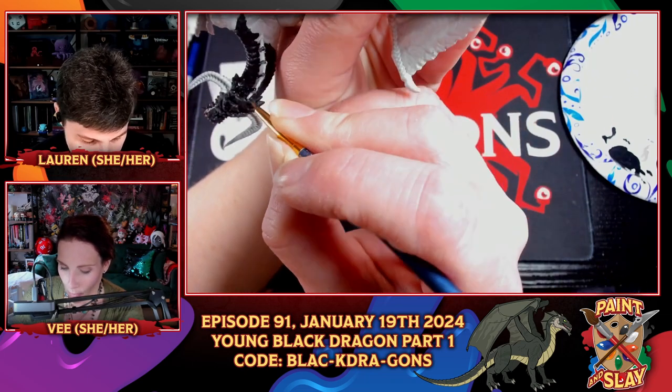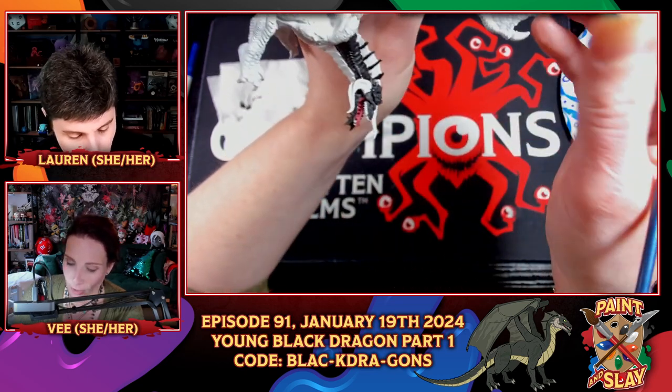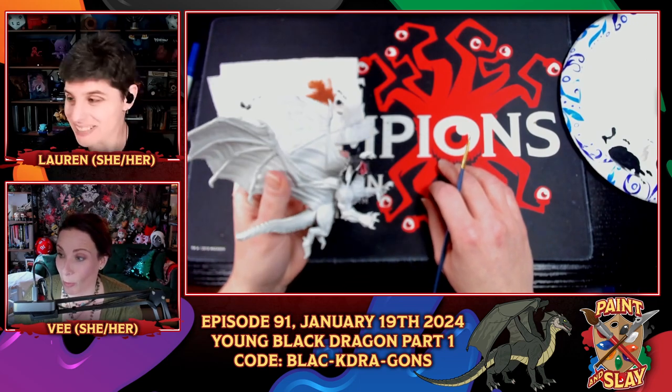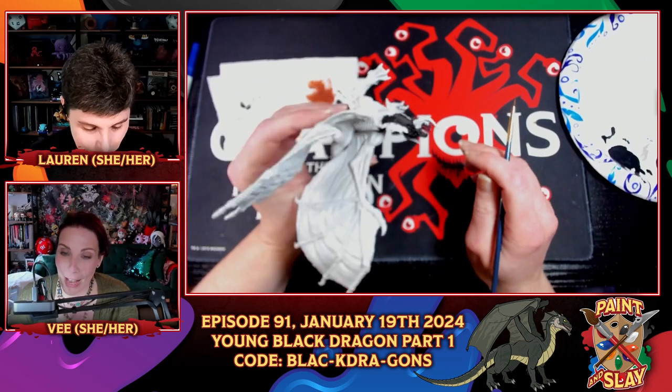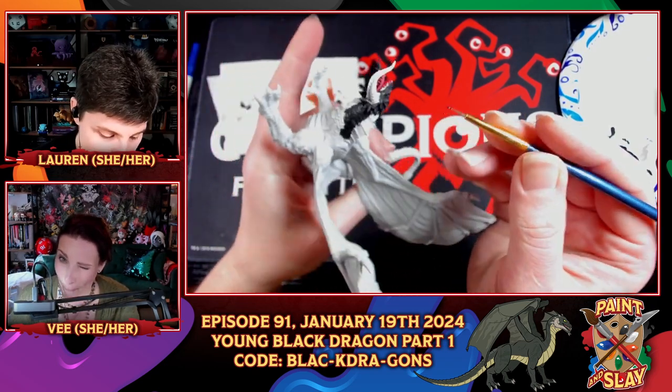Oh, well, I guess that tooth is going to be a little black for now. That's fine. And this is the point where I'm like, why did I think we might need 4 weeks? This is why I was thinking we might need 4 episodes for this one. Because yes, we're painting it all black, but it's going to take a little while. It's going to be a minute.